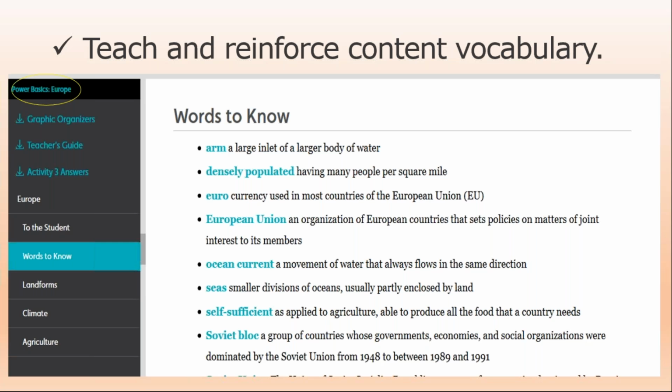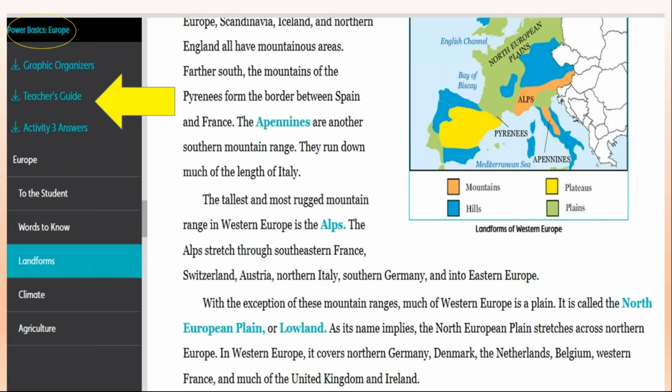In the same lesson, you'll see those particular vocabulary words here in the bright colors, the same ones that were the words to know at the beginning, and there are also bright visuals, so it helps students understand the content they're reading. If you notice in these Power Basics, they are short sentences with mostly not difficult content vocabulary. So the passages are Lexiled for an appropriate reading level for fourth, fifth, and sixth grade. Notice also that there usually is a teacher's guide or graphic organizers in each of these lessons to help you figure out how to adapt or differentiate these for your students' needs.